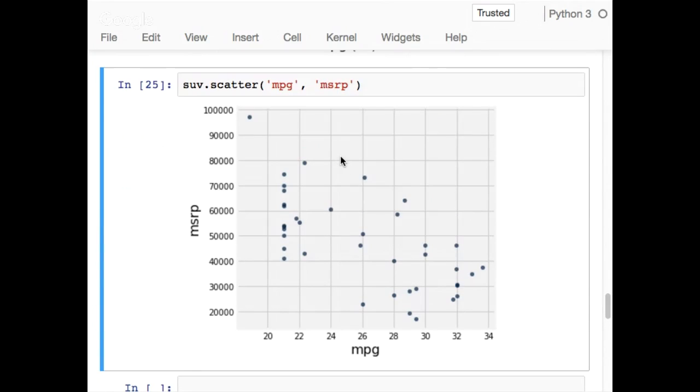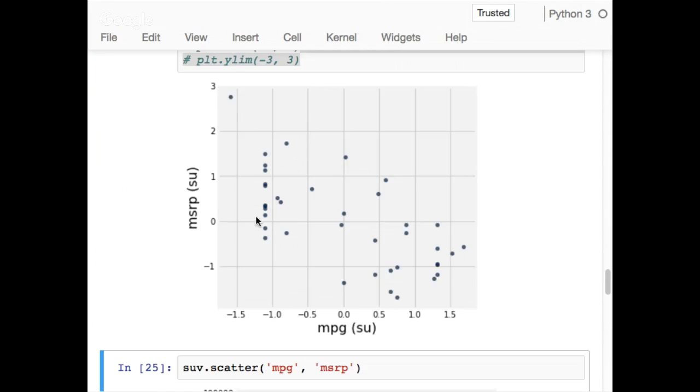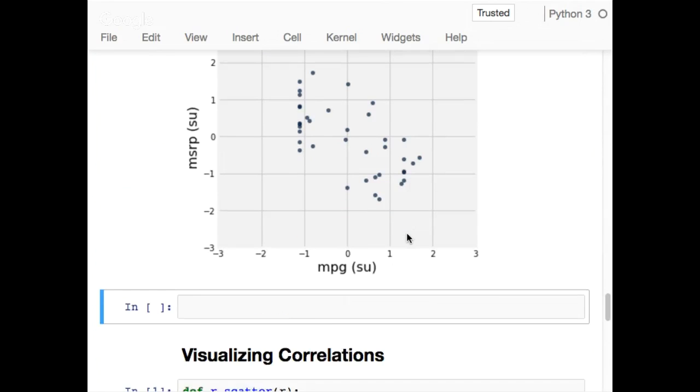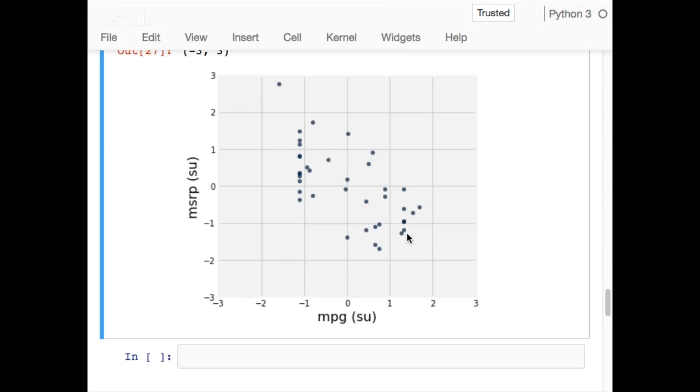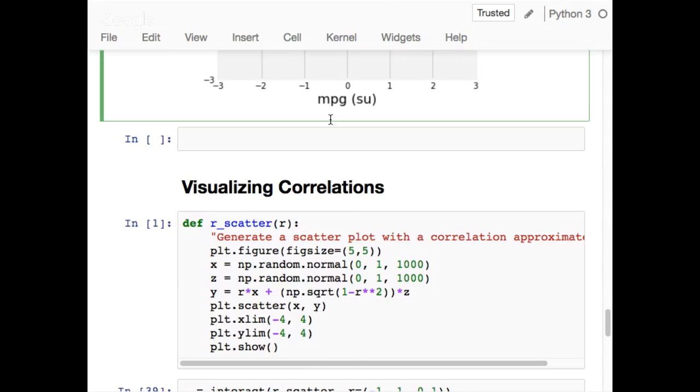Again, the reason why it looks the same is because when I convert to standard units, I'm not moving points away from each other. I'm just taking all my points, moving them all down to center at 0, and then squeezing them and stretching them. Basically I'm moving all these points to be centered at 0, 0, and then changing the way the points are spread out so that most of them fall between -3 and 3 on both axes. So here we go, standard units.